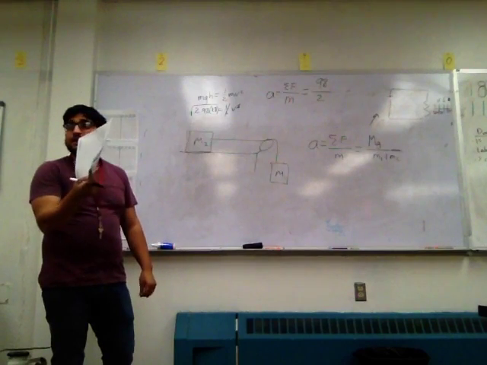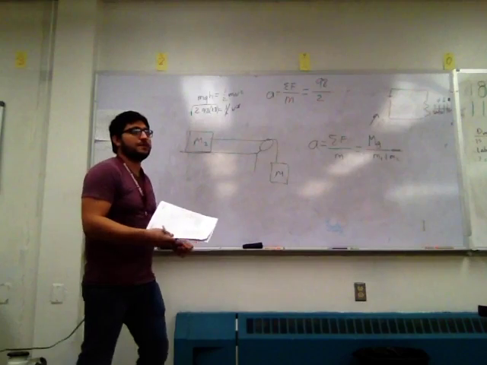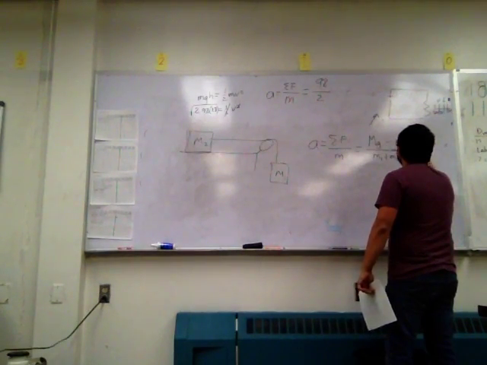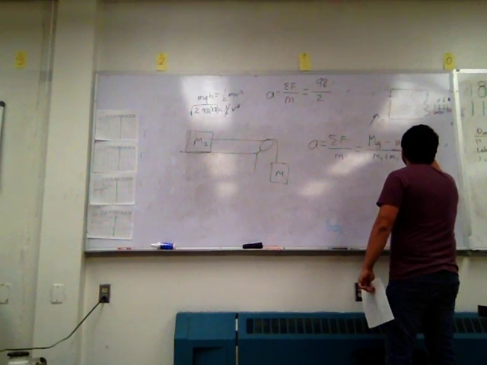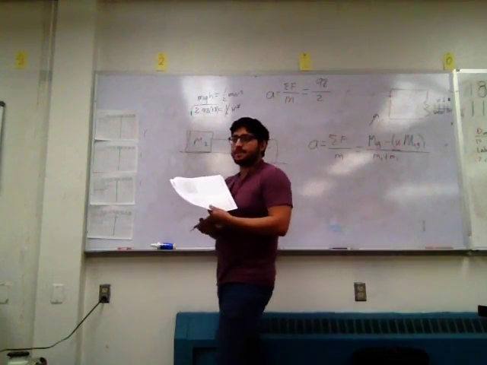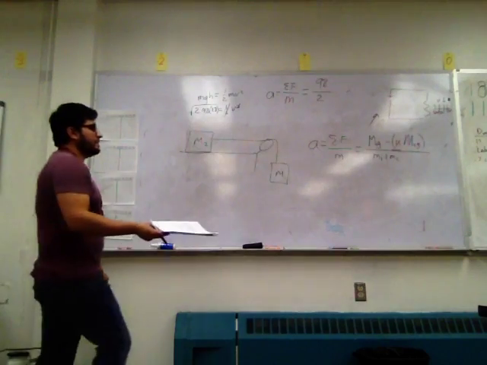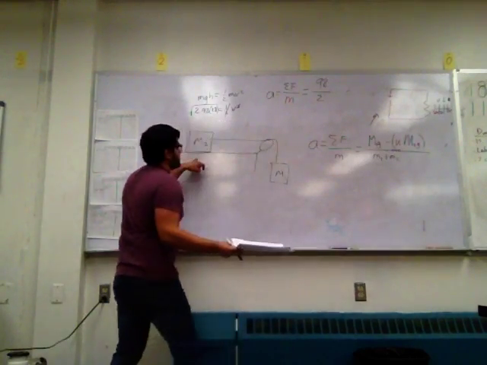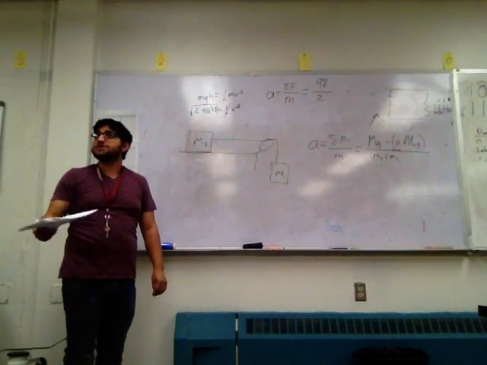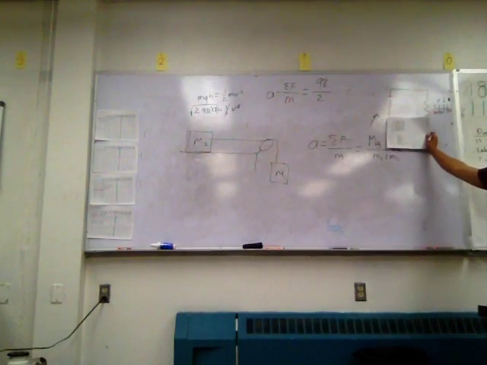Well, if there was friction, it would be the friction of this one. So it would be minus the friction. Does that make sense? This right here is the friction of this one, and that's how we find the acceleration. Now, if there was no friction, it's just mg, then it would just be that right there.